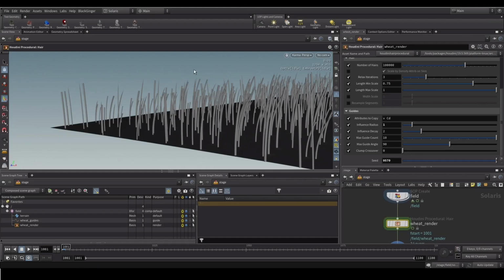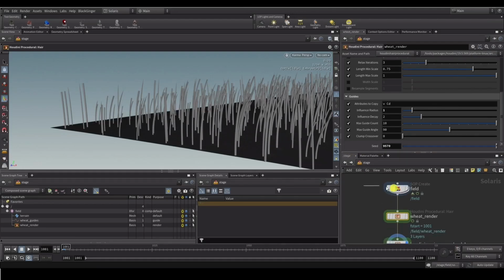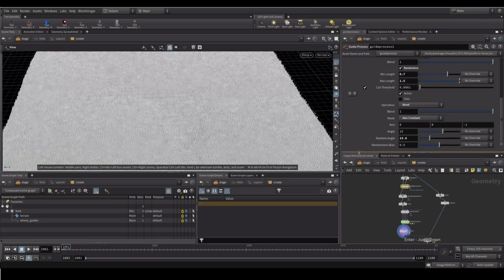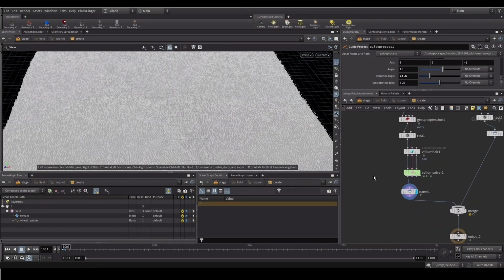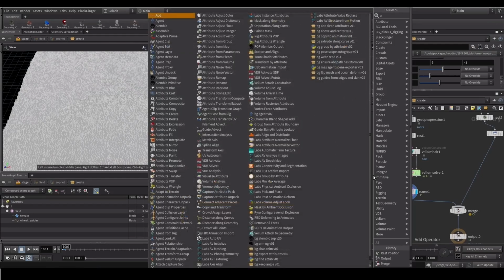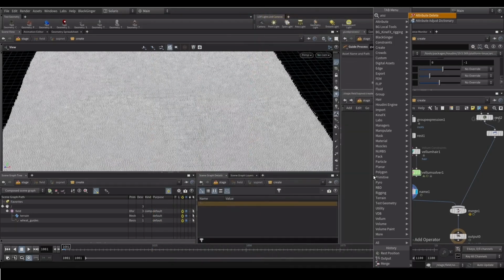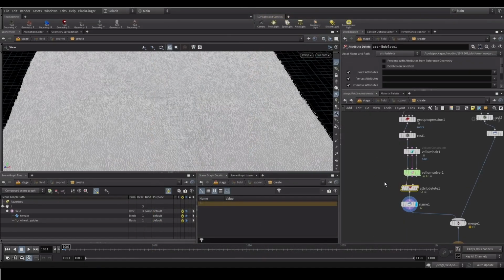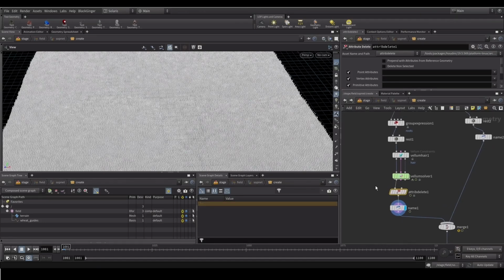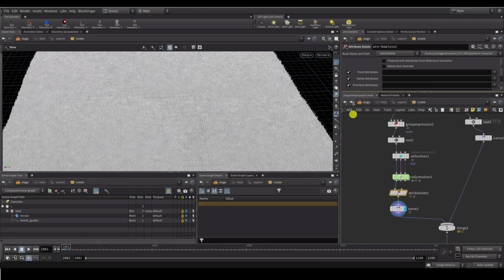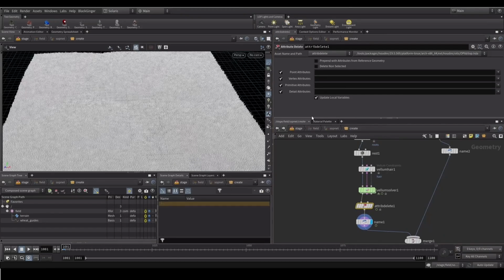So this has basically been broken after the Vellum sim. What we need to do is some attribute cleanups, so I'm going to go into the SOP create again and drop an attribute delete directly after my Vellum solver, and let's have a look what's going on in here.